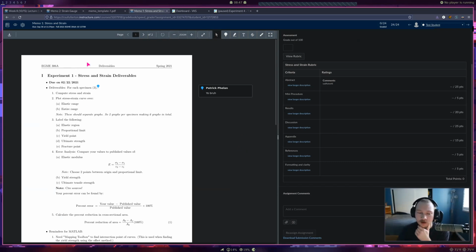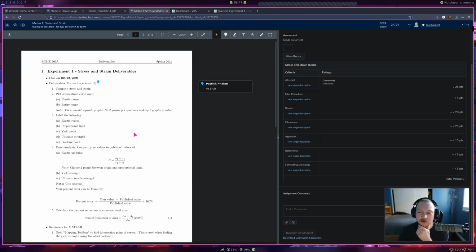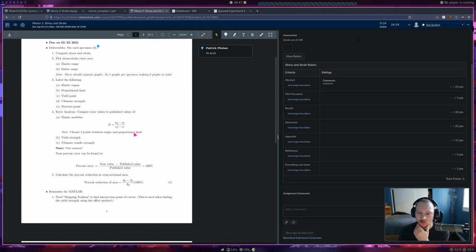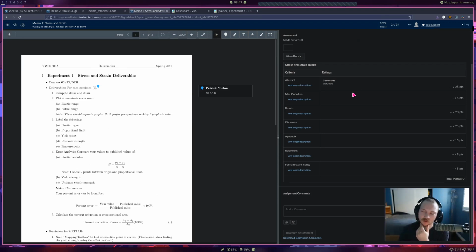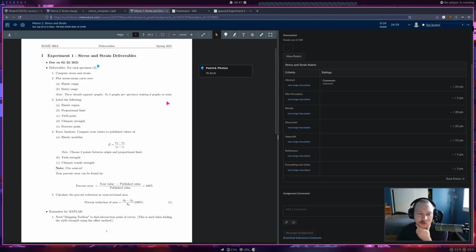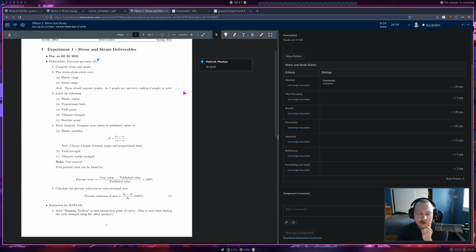But I also write comments on the PDF itself. So for some people, I write more comments on the PDF versus the rubric. Honestly, it just kind of depends. There's no real good reasoning behind that, but for some people I have a lot of comments on the PDF, so make sure you look at that too. And it'll be something like this. I'm not gonna say "yo bruh" on your feedback, but make sure to look at that.